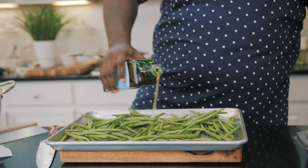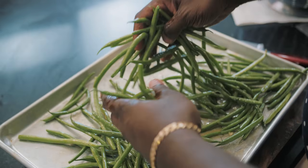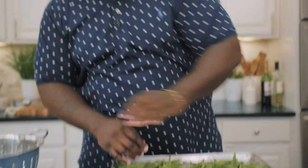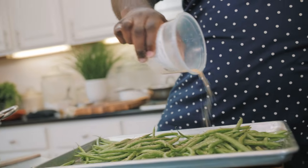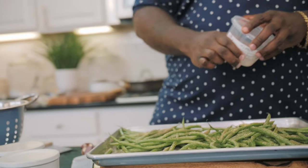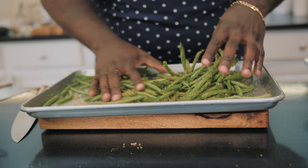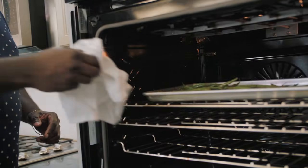With clean hands, you wanna get in here and mix the green beans up so that all of the green beans get surface time and good contact with the oil. The first seasoning is a little salt, then some black pepper, and some granulated garlic powder. The last ingredient is very simple but necessary — light brown sugar. I'm gonna toss them together to make sure everybody's happy, then drop these green beans right into the oven to cook up.